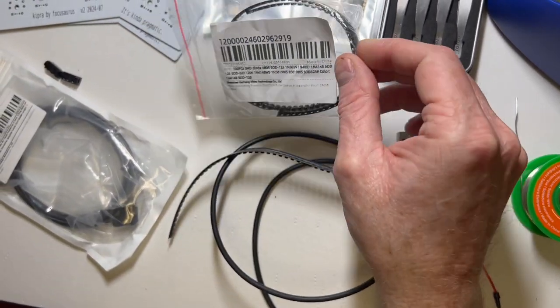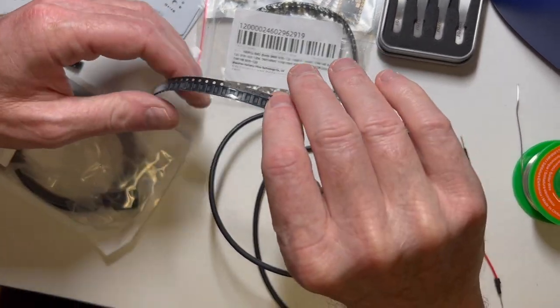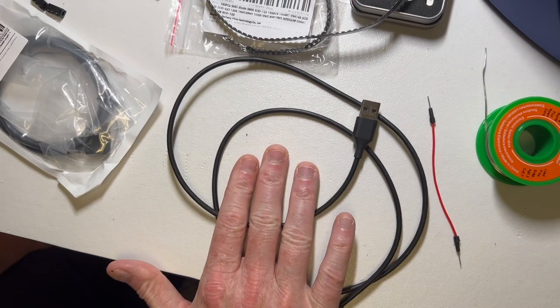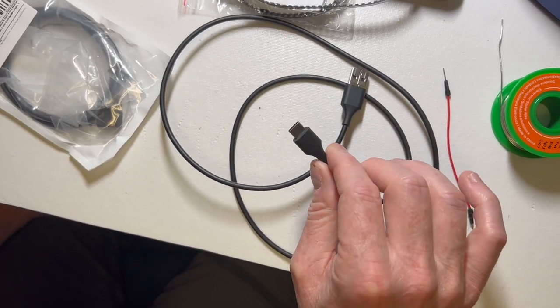And we have our surface mount diodes. So every switch will get one of these. There's 44 total switches. They come in these little plastic dispenser packs. We have a USB cable for connecting the keyboard to the laptop. My laptop has an A connector, so this is for the laptop. The keyboard has a C connector.